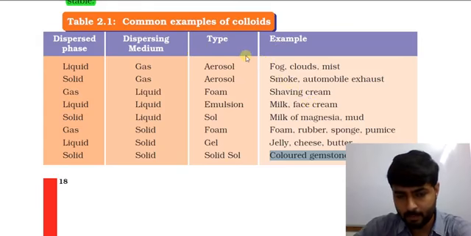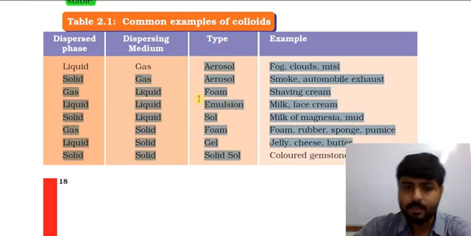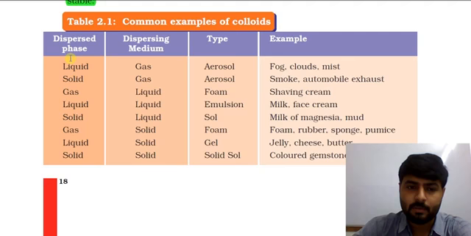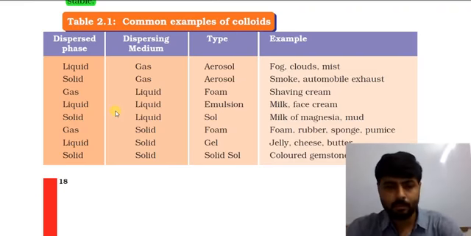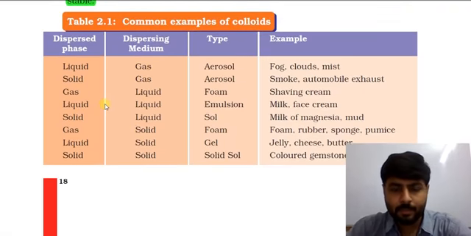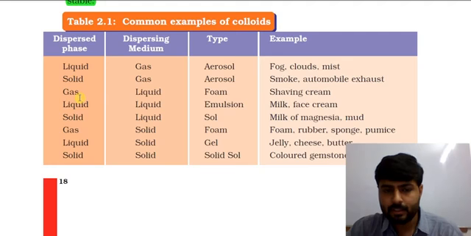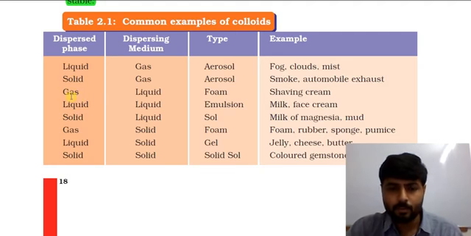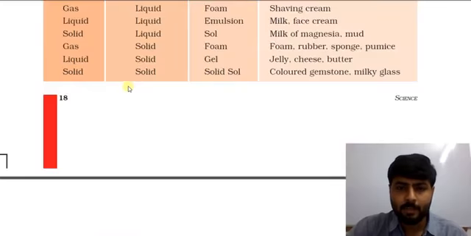So these are some important examples of colloidal solution. These are its types and respective dispersing medium and dispersed phase. We have to remember this chart. This is important for 1 mark questions. So try to remember this chart. It is not as difficult if you remember it by some technique or by simplifying this chart.